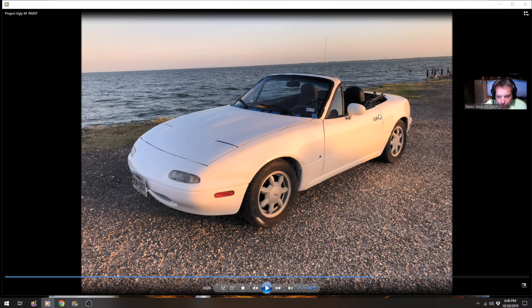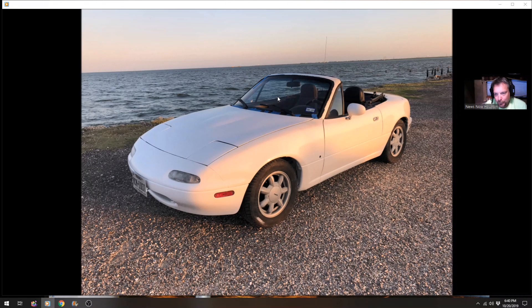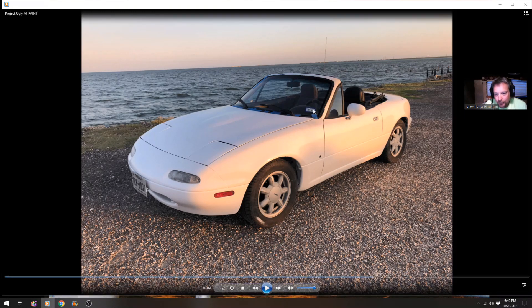Here's the mostly finished product that I've been driving. There are still the silver door handles — those will get turned to black. I broke the little cover on the mirror that covers the screws; I've got to chase down another one. I'm actually thinking of redoing the mirrors in black. You can see this got a brand new windshield — the windshield guys had trouble finding one in all of the Houston area.